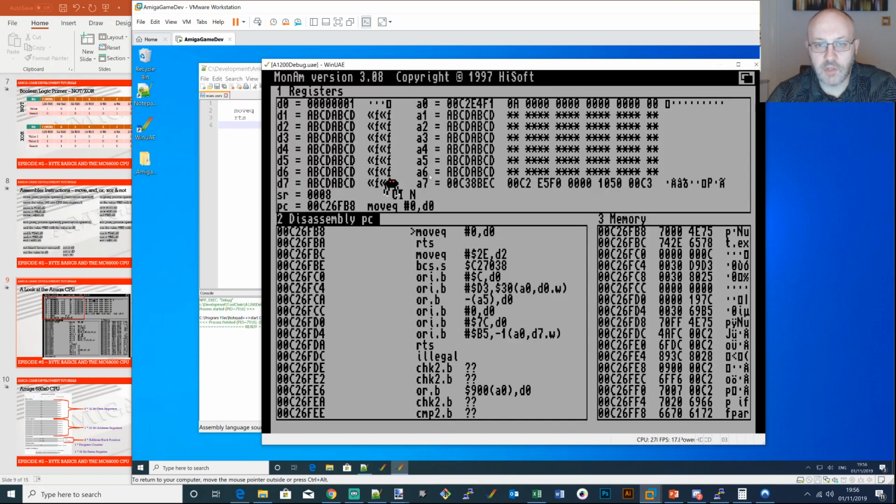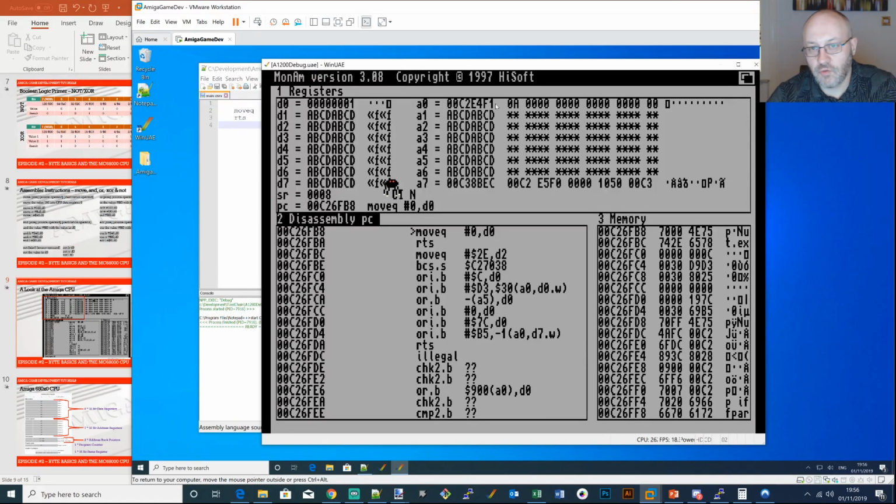Now the CPU also has 8 address registers as well. You've got A0 through to A7, and you can use these registers also as data registers in some circumstances, but you'll use them as address registers.